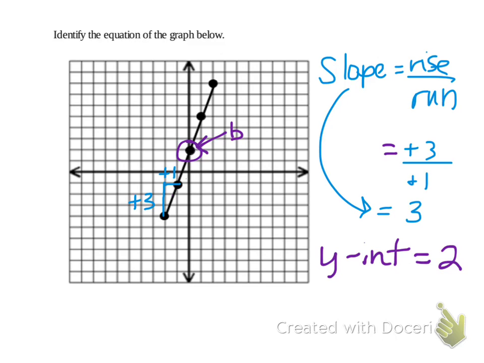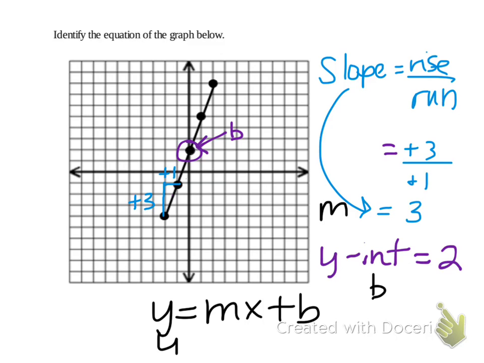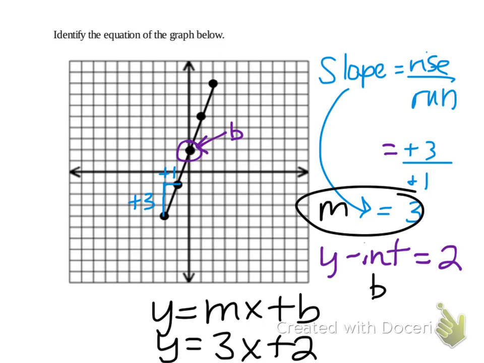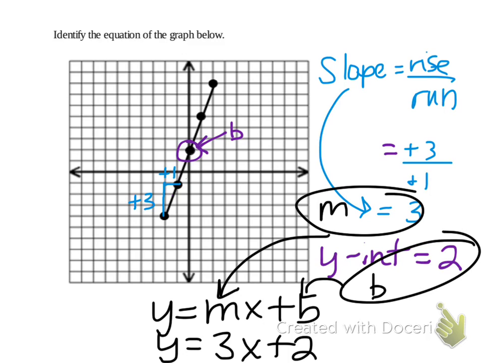So now I know that my slope, which is also m, and my y-intercept, which is b, are here. And I can plug it into y equals mx plus b form. And so I have y is equal to 3x plus 2. Okay, so don't get, I almost switched that up. Almost said it's 2x plus 3. So make sure you understand that this is m, and that gets plugged in for m here. This is b, and gets plugged into b there.